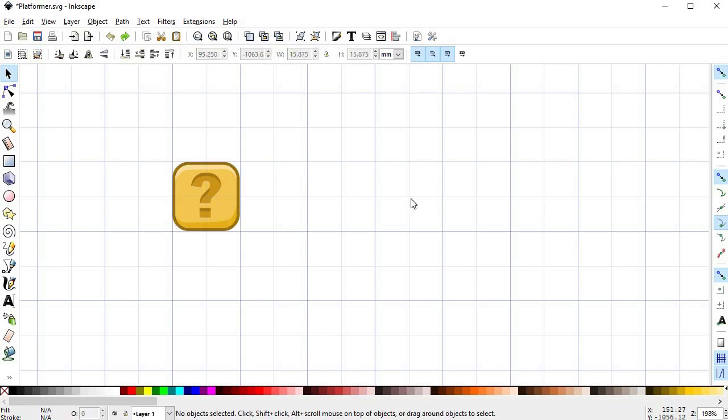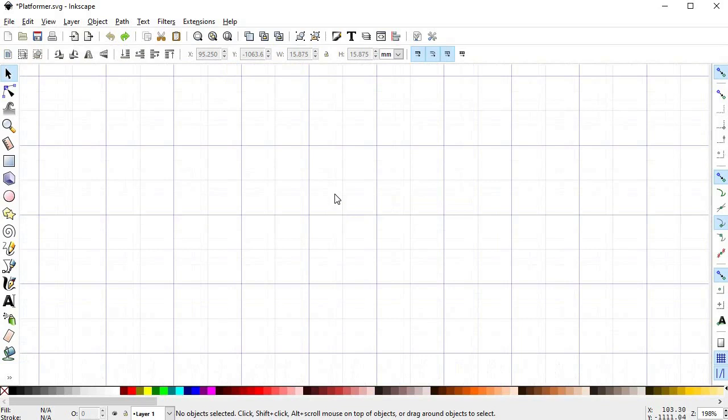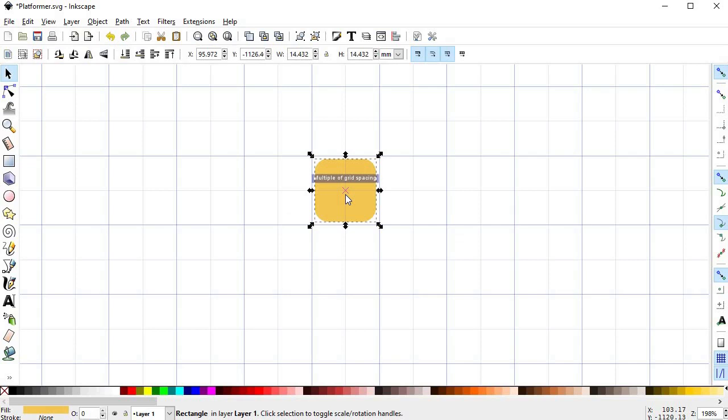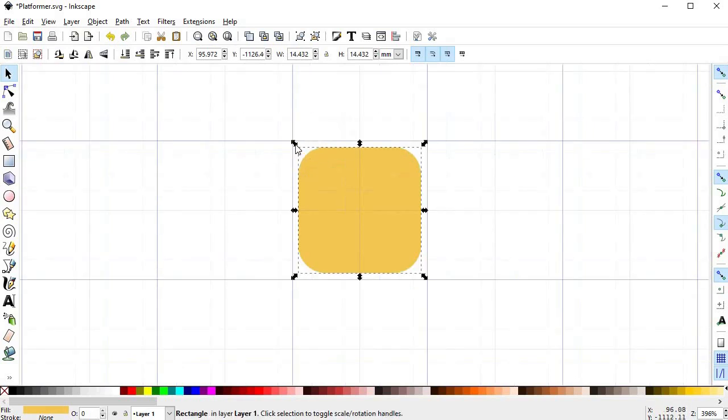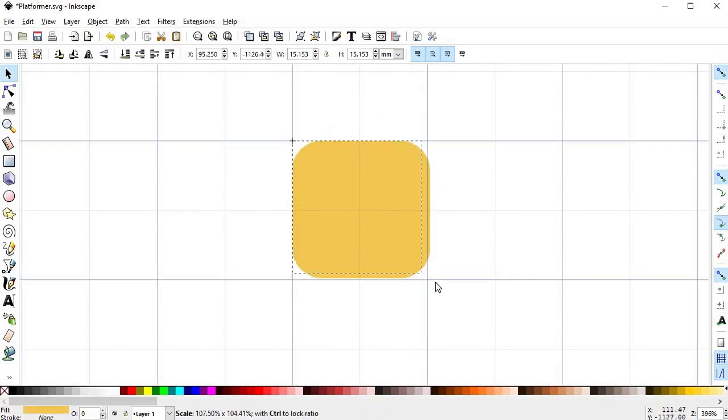Now, very important, you are still inside of the group, so double click in any part of the canvas to leave the group. Make sure that this drop down here says that you are in a layer, otherwise you didn't actually leave the group. Now hit Ctrl B to paste the rounded rectangle shape. If you want, you can place it in a grid, though we don't need it on a grid square at all for now. You can just disable the snapping and work to the side if you want.